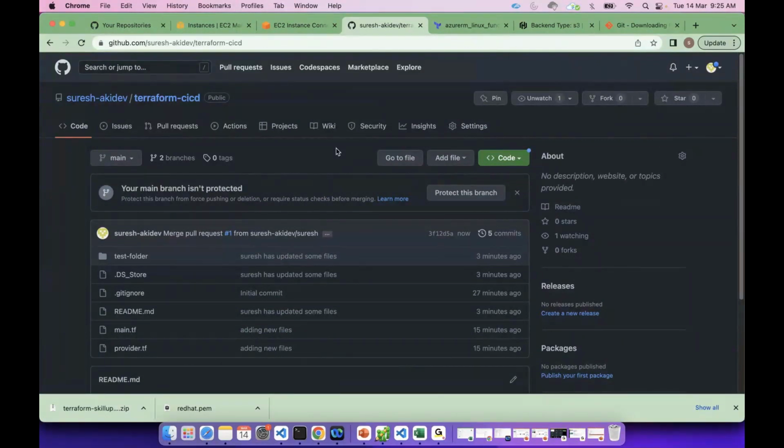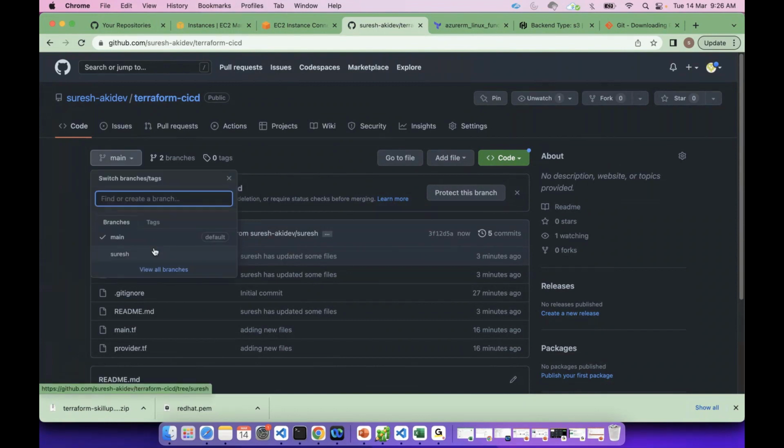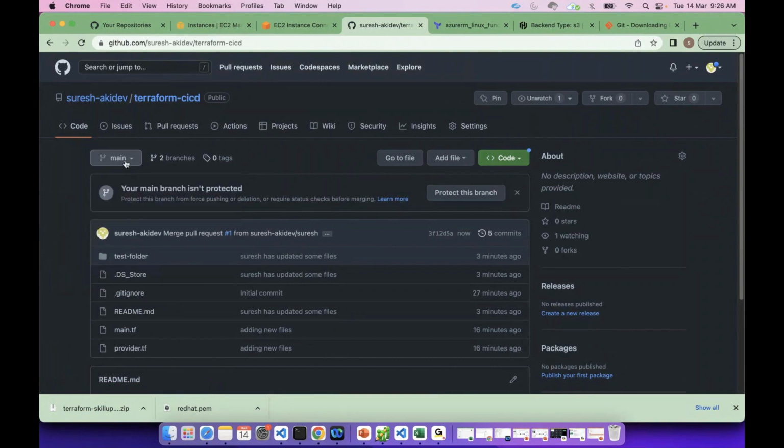See, there are a lot of strategies we can use when we are using a GitHub repo. Whatever I'm telling you is one type of strategy. They can have multiple branches for each user or each feature, and they can develop their own code and merge it into the master branch. I mean, the main branch. Forget about that. Now you know at least something, you know how GitHub is working. How we can clone, how we can push it, how we can pull it, everything you know it now.